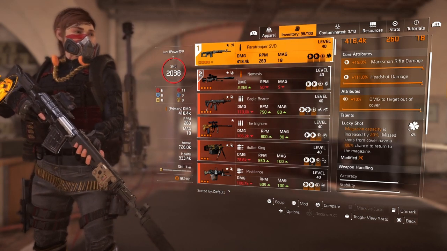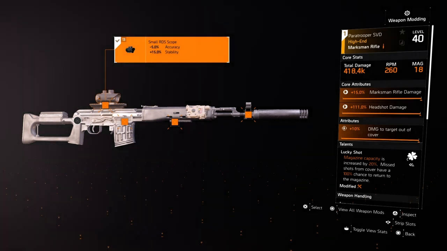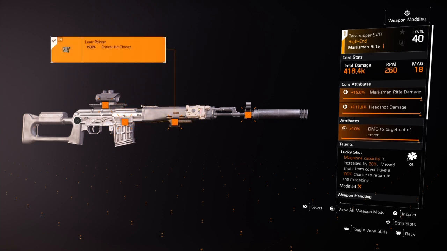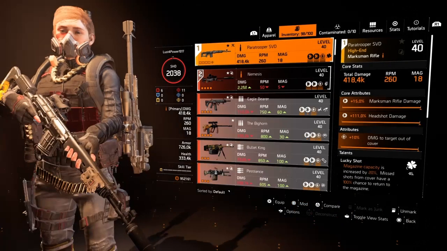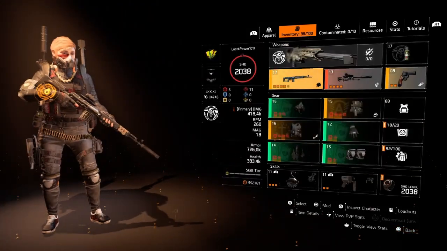And you also want to be able to spam those headshots so you can get that amplified damage quicker. On the mods, we got 15% stability, plus 5 rounds, plus 5% crit hit chance, plus 20% stability, and minus 10 optimal range. You need stability on your MMRs, but with TU10, weapon handling will also help you out as well.